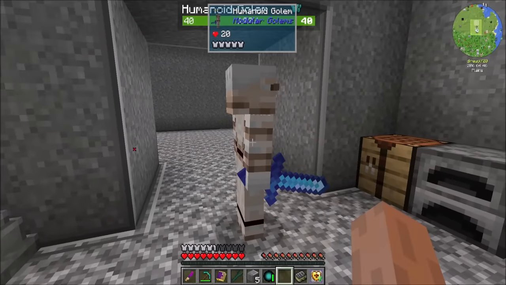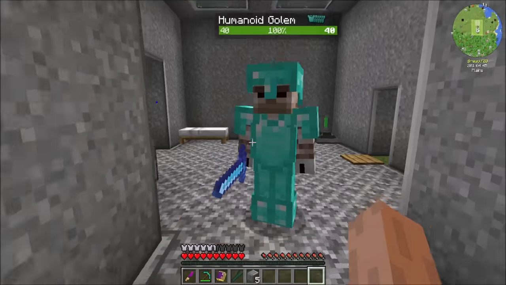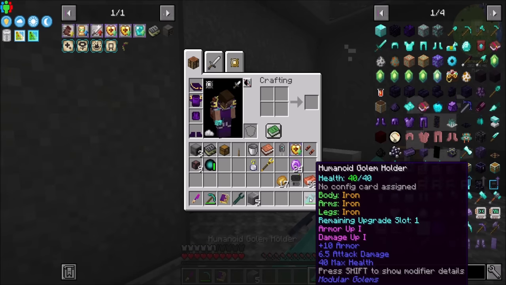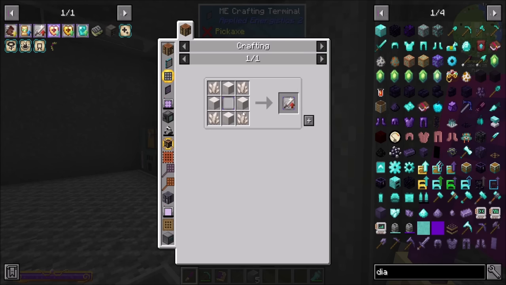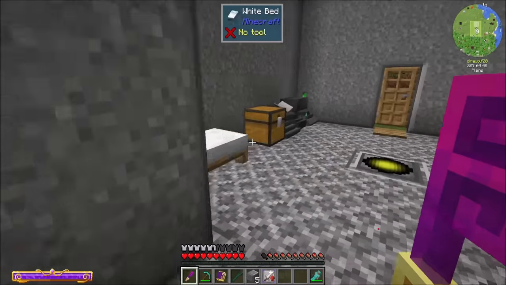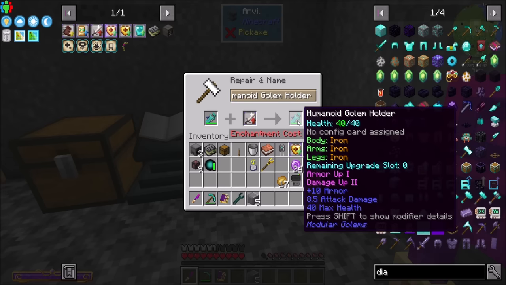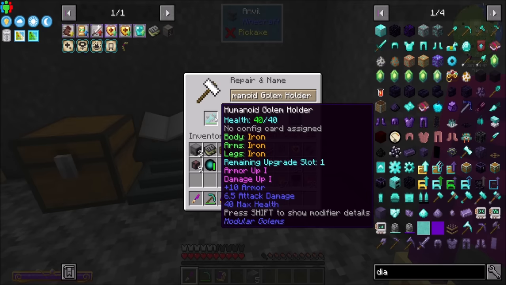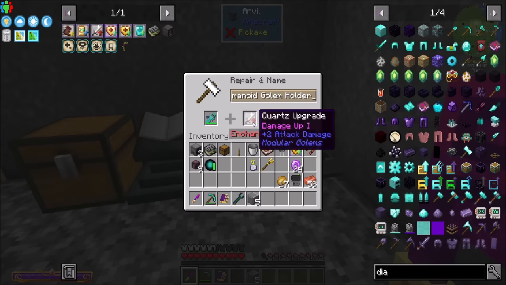But I will give him some armor. So I think I just right-click the armor onto him. Dude, what is up? That is super cool. And you can see remaining upgrade slot 1, armor up 1, damage up 1. I'm going to assume that I can throw another damage upgrade on there without too much fuss, right? So if I put him in here, put it in the right order, I assume. Yeah, and that'll give me damage upgrade 2. Cool. And it'll go from 6.5 attack damage to 8.5 attack damage. That's kind of cool. That's super cool.